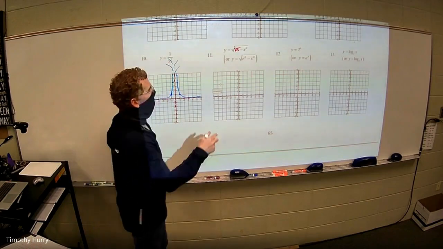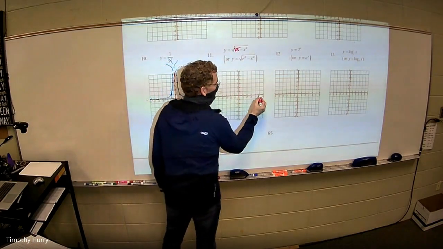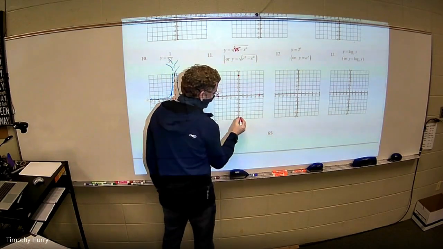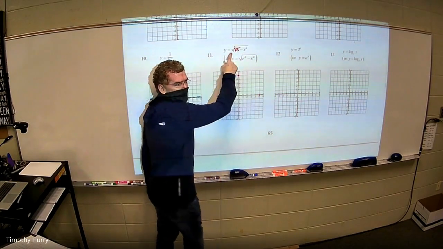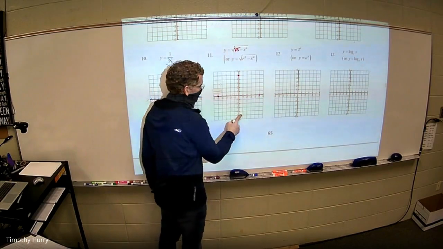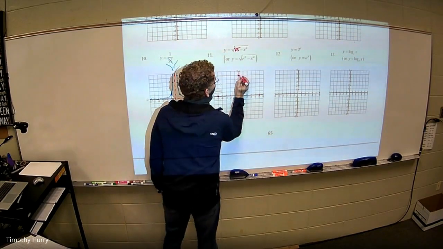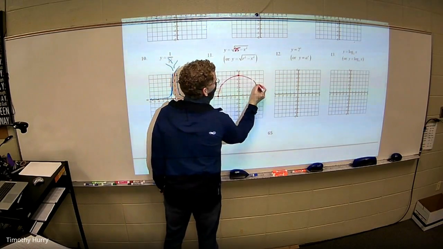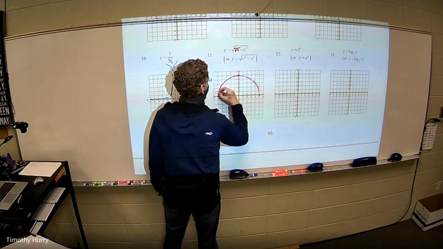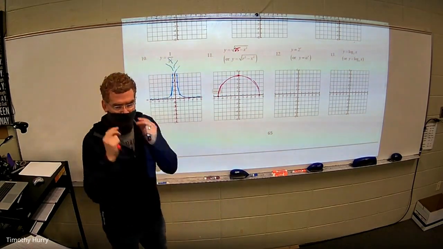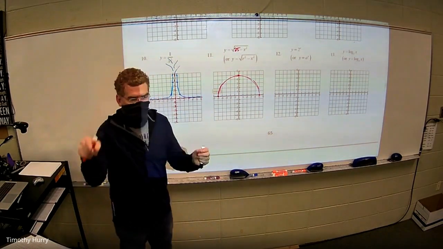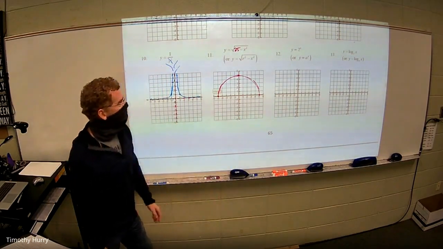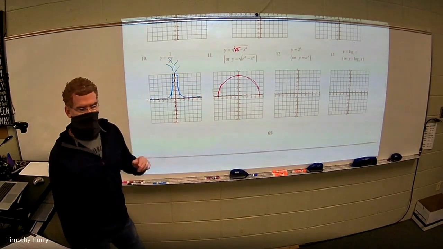So what that means to me is that is the semicircle graph. To the right 5, to the left 5, up 5, and maybe down 5, but no, not in this case, because y is always positive. So all I got to do is take those and do the best I can at drawing a circle and trying not to draw a triangle out of that. And by the way, sometimes we draw a semicircle with a bottom on it, but there's no bottom on this, okay? It doesn't look like a lemon, just the curved part.